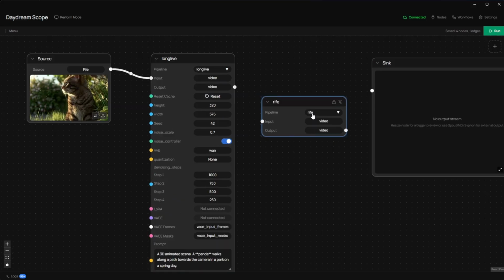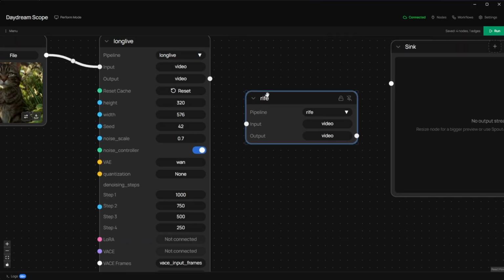Now, a couple of things to keep in mind here. Again, notice that this is an input, this is an output connector, and obviously these dots are hinting to me what I can connect with which of these things. It might take you a while to figure out how all these things work and which fits with what. And our UI tries to do the best job possible around that.